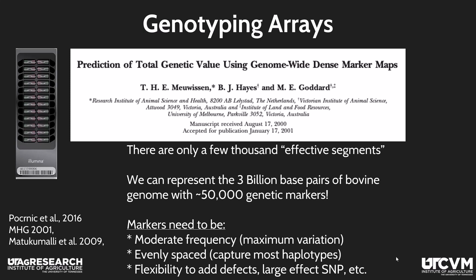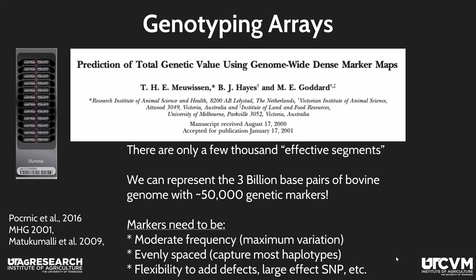And so again, I won't go too far in depth here, but this foundation, right, the machinery that we're still using to calculate genomic predictions, actually came out about 10 years before widespread genotyping did in our seed stock population. So in 2001, this paper comes out that says, hey, if we could effectively genotype all of what we call effective segments, big chunks or haplotypes of the genome, with about 50,000 genetic markers, we could do genomic prediction. The tool doesn't come out until about 2008, and not until 2010, 2011 are genomic evaluations getting rolled out.